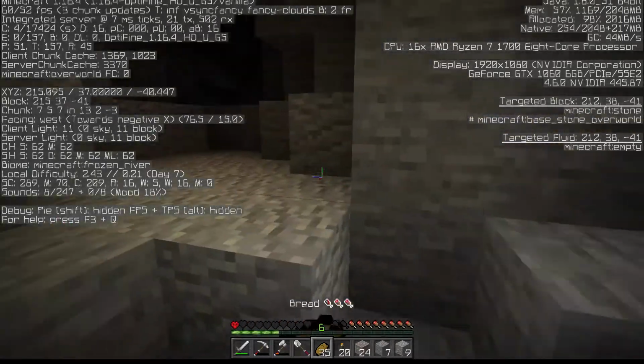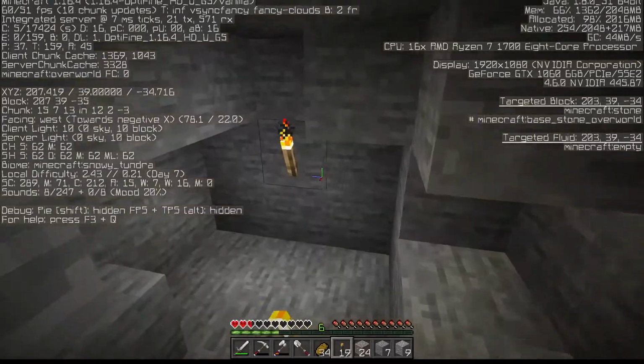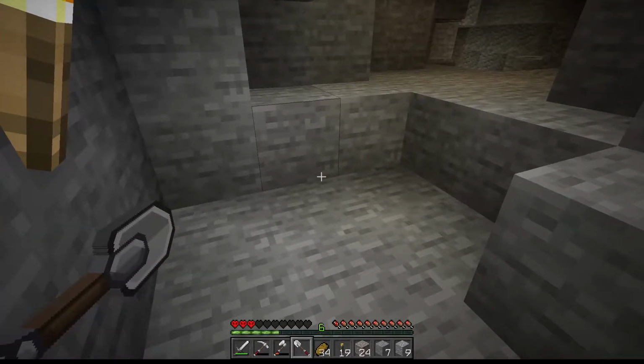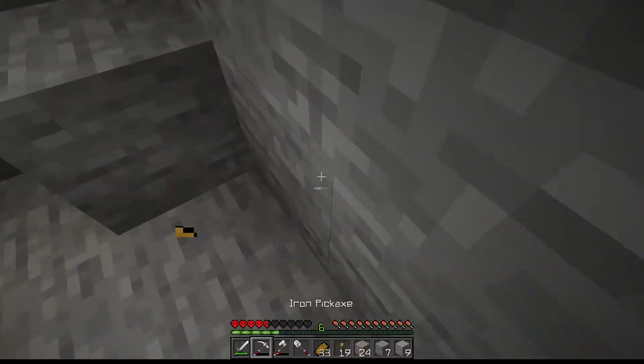Okay, okay. Eat food, eat food. We're okay, we're okay. Hide back in the corner. Eat food, regen health. Yeah, this is really dangerous. I forgot mobs do more damage in hardcore mode too. So without armor, it's really not safe to go caving.